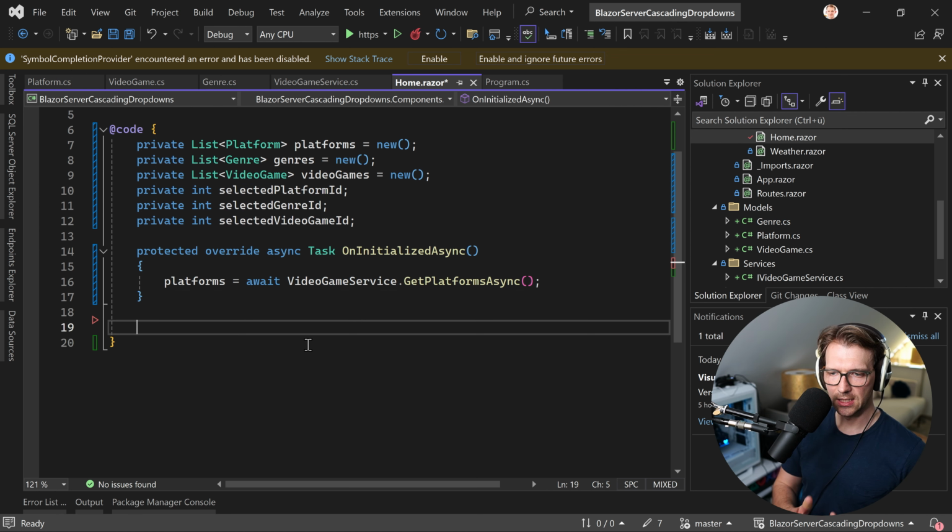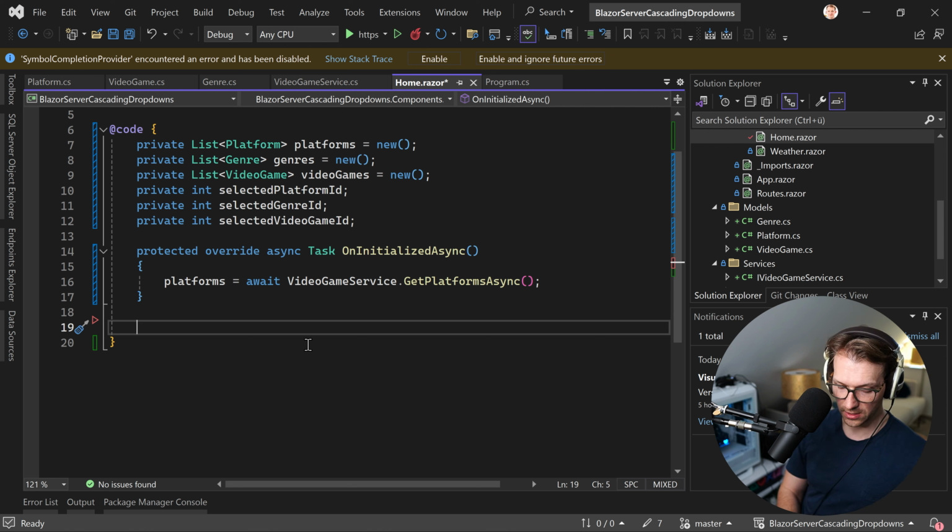Great. Now, when we build our drop downs, I know I'm still not building them, we are still in the code block. But when a platform or a genre has been selected by the user, then we want to get the corresponding data, right? So we need the genre list and the video game list. So let's react to the special events, maybe OnPlatformSelected, OnGenreSelected. And for that we need methods. So let's write these methods here first, shall we?